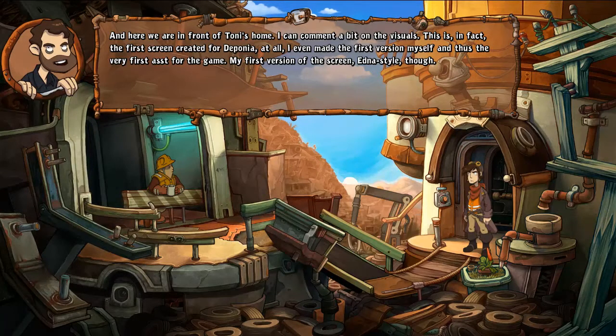And here we are on the front of Tony's home. Yeah, you know what? I'm gonna listen to this guy speak. This is, in fact, the first screen created for Deponia at all. I even made the first version myself, and thus the very first asset for the game. My first version of the screen, Edna style, though.